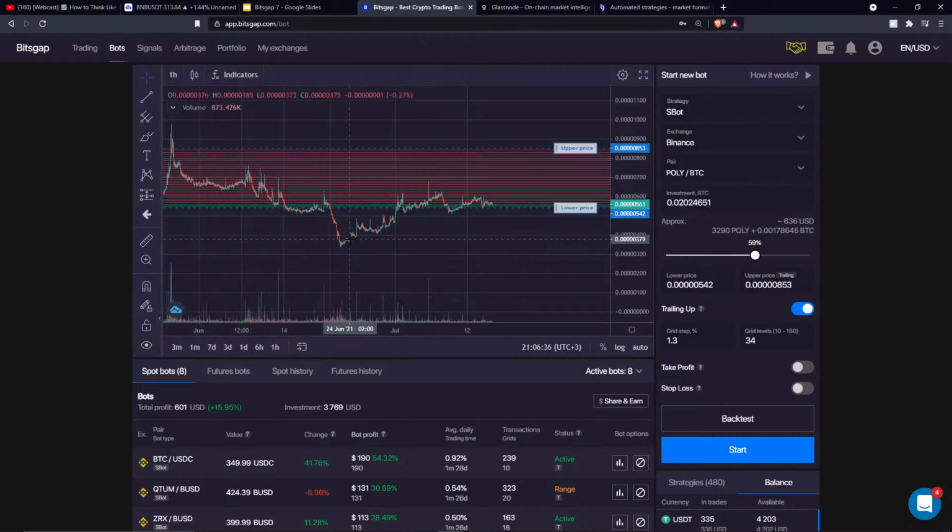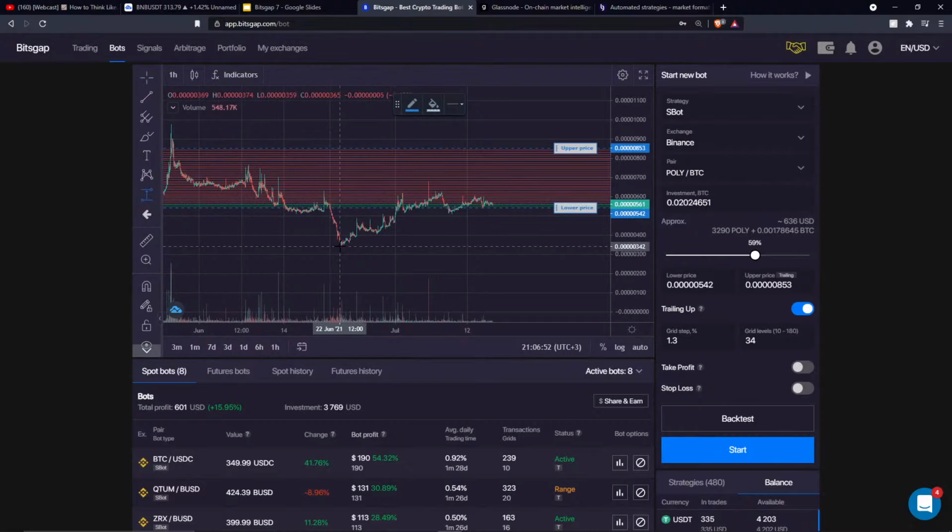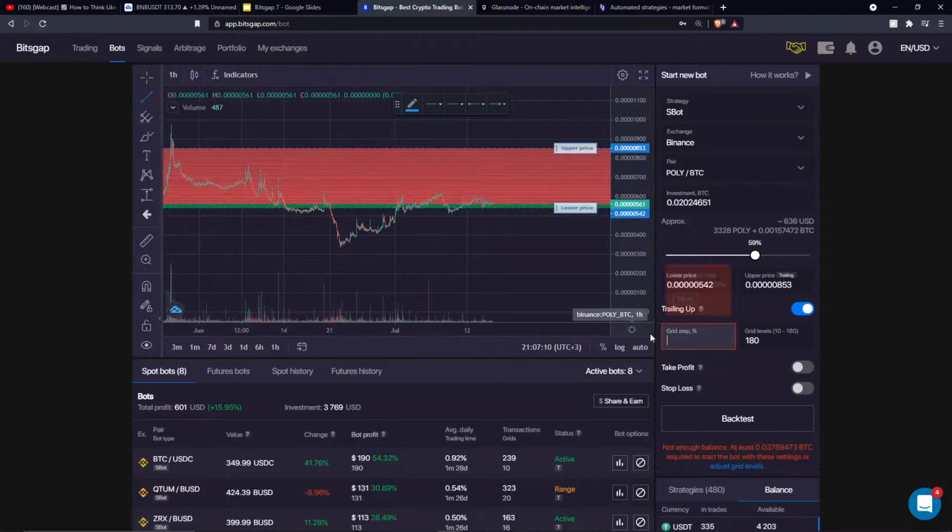The way to analyze it is, for example, monthly volatility. You can select, let's say, June. Oh, sorry, yeah, that's June actually. And let's say, what's the volatility of this month from the 22nd of June? Price range. Well, it was actually around 100%. That's a huge volatility. That means that you can set some wide range grid levels, like with a grid step of 3%, and it's still going to trigger, right?